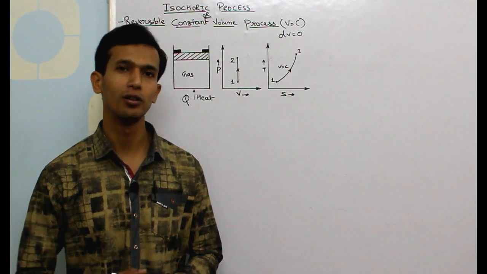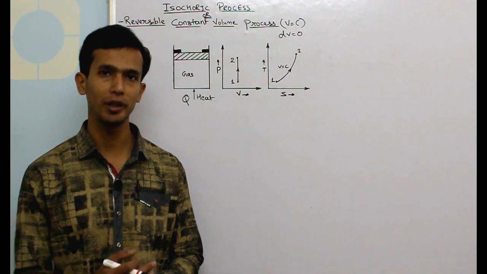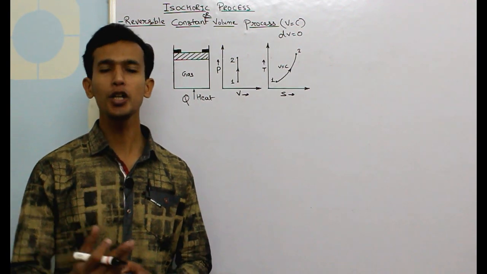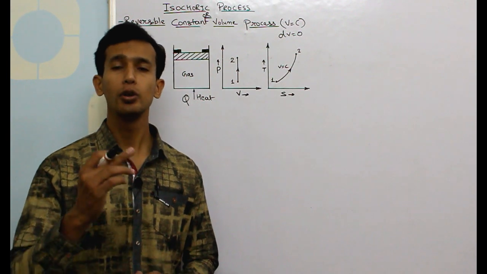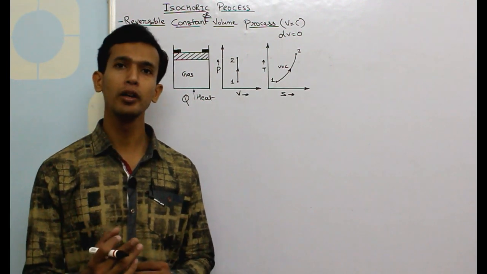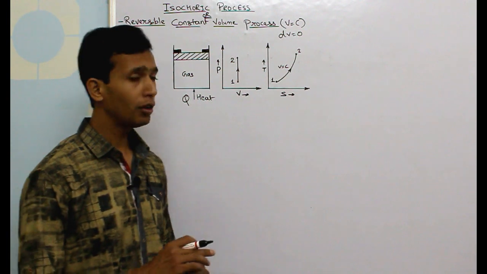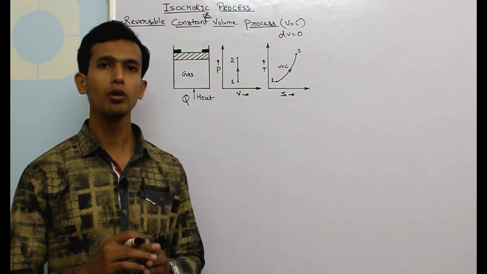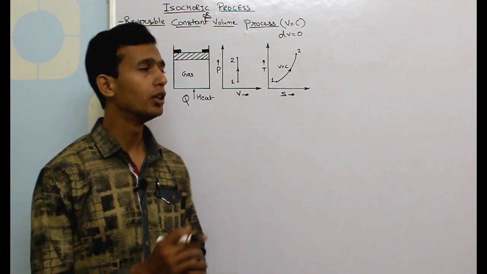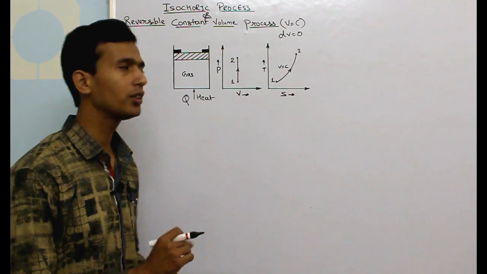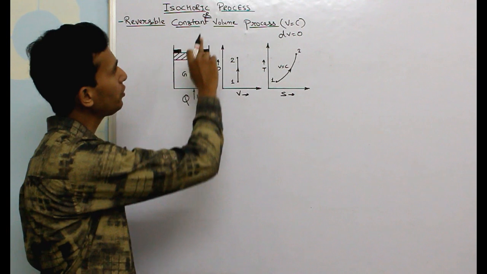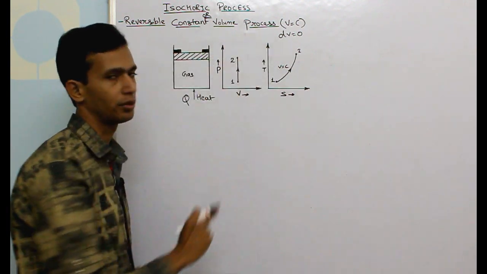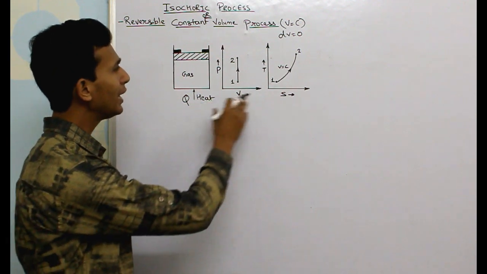In the previous video, we have studied the first law of thermodynamics. Now, in today's video, we will study the application of first law of thermodynamics to a non-flow system undergoing a process. Now, we have various processes which are carried on a closed system. Out of those processes, for today's video, the topic of discussion is isochoric process, or also called as reversible constant volume process. So I have three diagrams here.